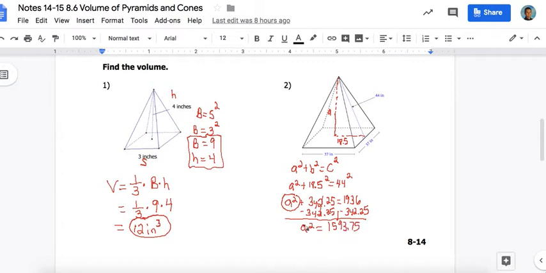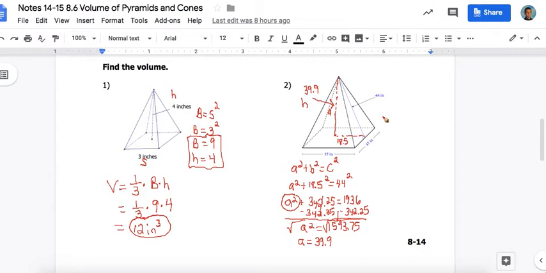And now the last step is I got to get a squared by itself by taking the square root. So the square root of this will tell me what the height is. So a equals 39 and 9/10. So we're going to put that right here. We're going to point to that and say this is 39.9 for the height. And we're going to put an h here for height.